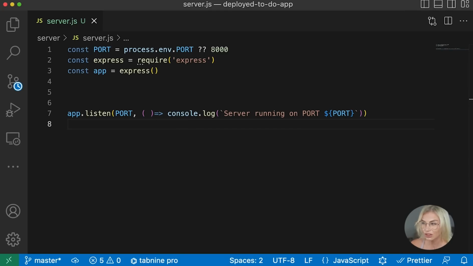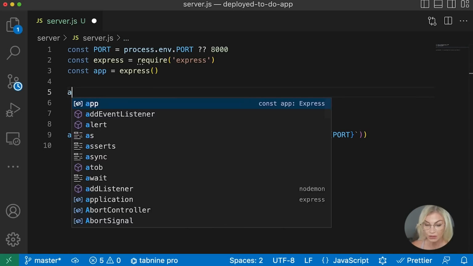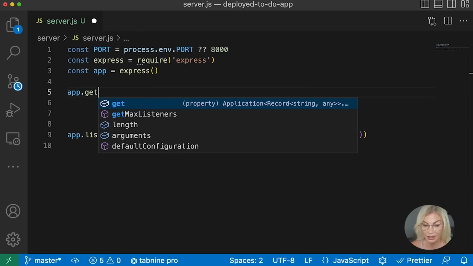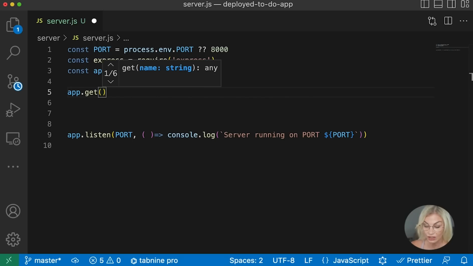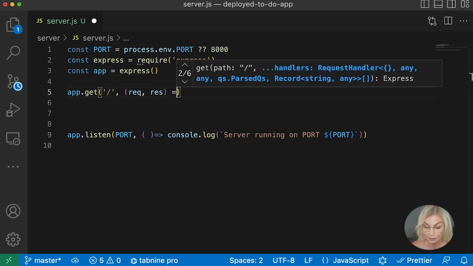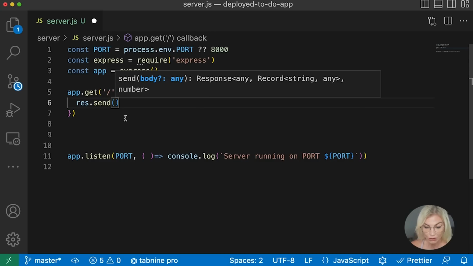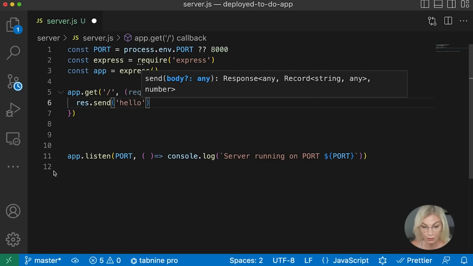So now that just means that if we write a root, so this is what Express is for. I'm going to use app get, and then I can just say that the root is this, and then let's use the request and response. I could do res send to send something to our browser going, hello.